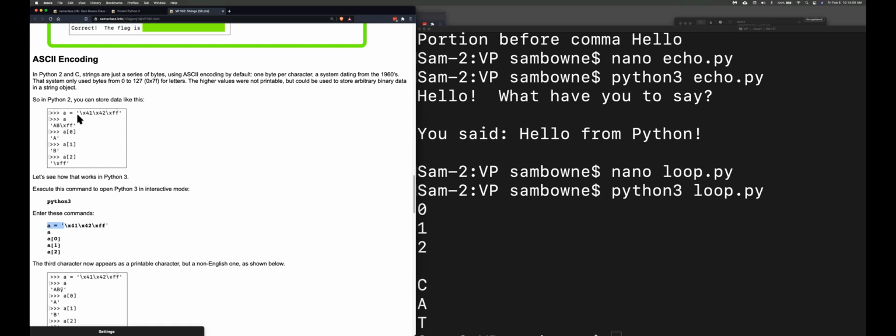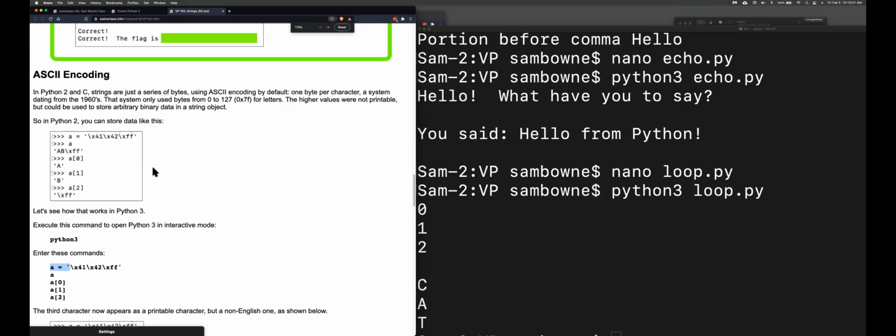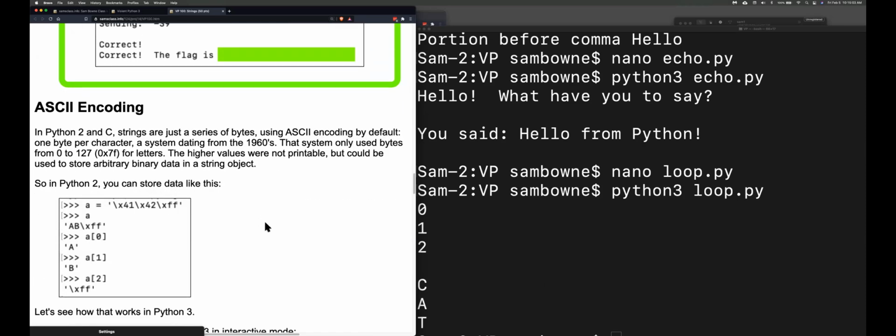So in Python 2, I was very used to something which I also was used to from C, which was a bad habit. I considered strings to just be a series of bytes. So I would have a series of bytes like this, 41 in hexadecimal, 42, FF. And 41 is capital A, 42 is capital B, and FF is an unprintable character. So we just print it as the byte FF. And I was just so used to this, I thought of a string as a series of individual bytes.